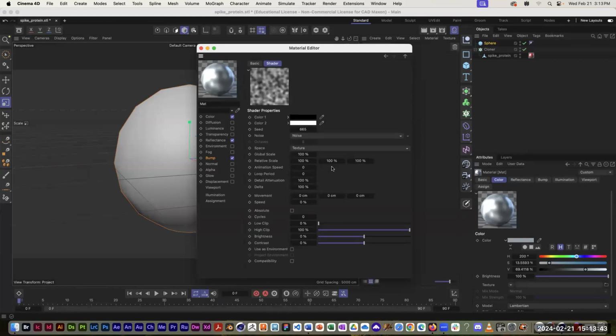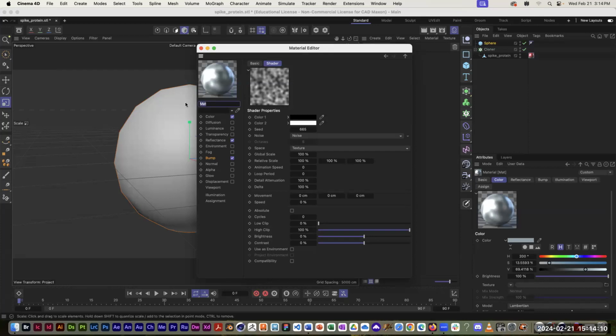I haven't had time to go through and explore what all of these different settings do. The main one that I play around with is just the scale, how big the noise is relative to the sphere. I think I'm just going to leave that for now and come back and change it later because I can't really see a preview of it yet. So I have to see what it looks like and then I'll know, okay, do I want to scale it down? Do I want to scale it up?